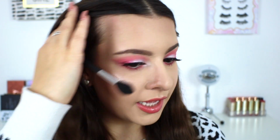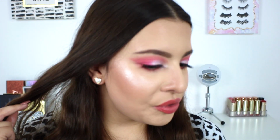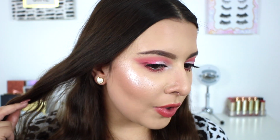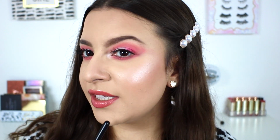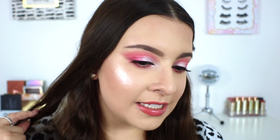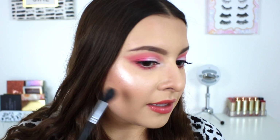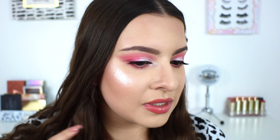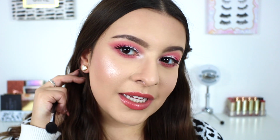Are you kidding me? Oh, I love this shade. I don't know if this is me staring at it too hard, but I feel like Iced has a little bit more of a metallic formula compared to Gleam. I don't know if it's just the difference in the brushes that I used. This is a little bit more of a small brush, but it's not super concentrated. I feel like Iced is giving me a little bit more of that metallic finish, but Iced is my favorite shade in the palette so far, you guys. It has more of those champagne-y, a little bit more warmth to it type of qualities. It's such a nice shade for my skin.